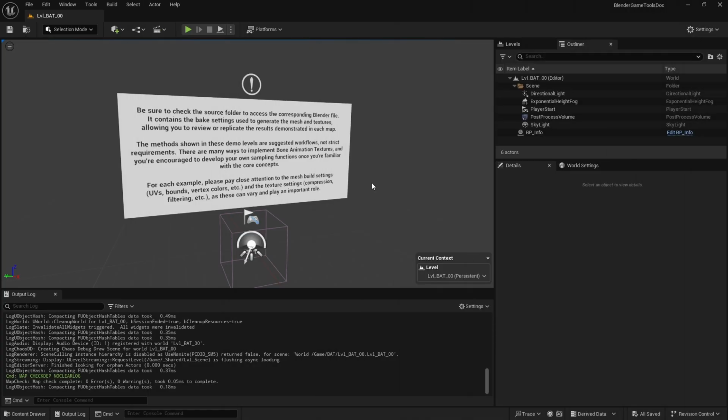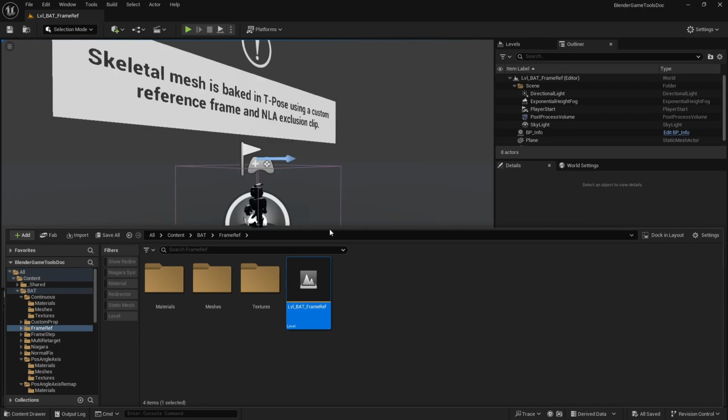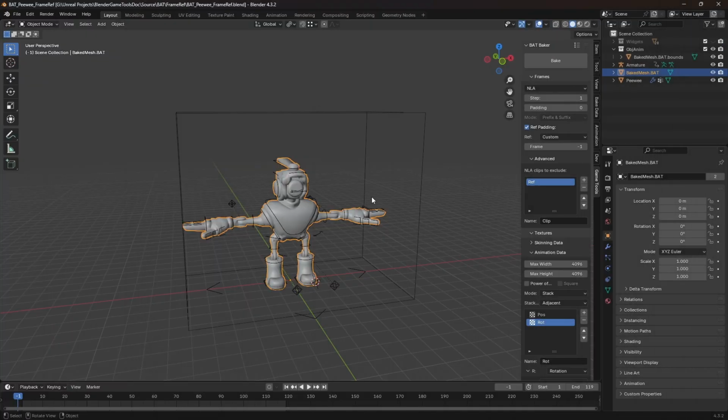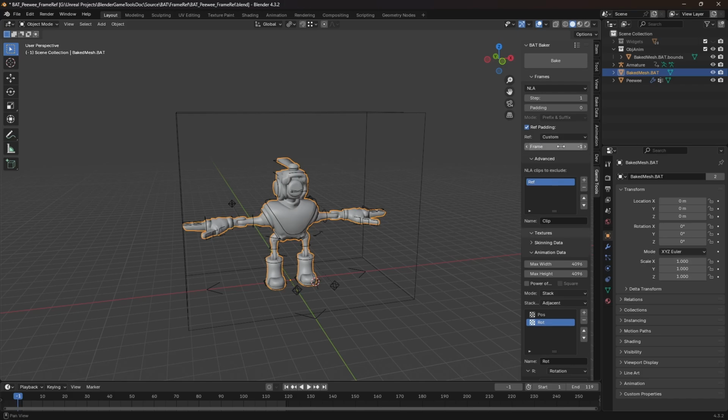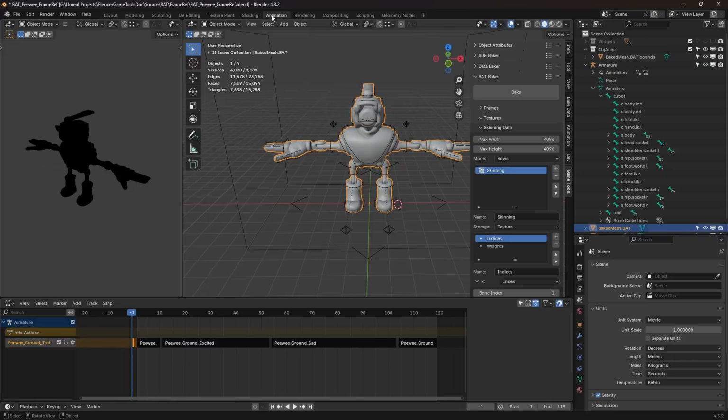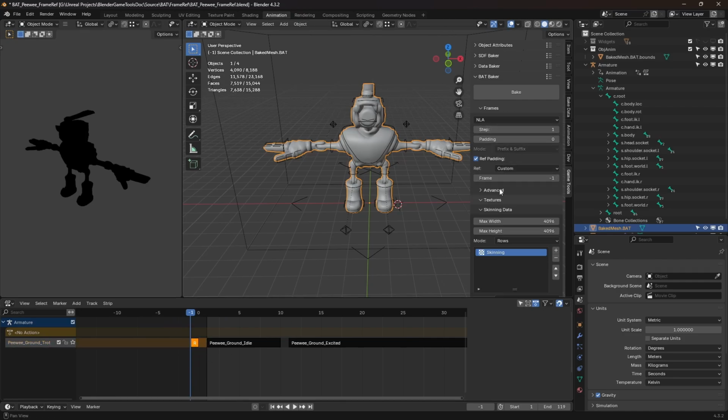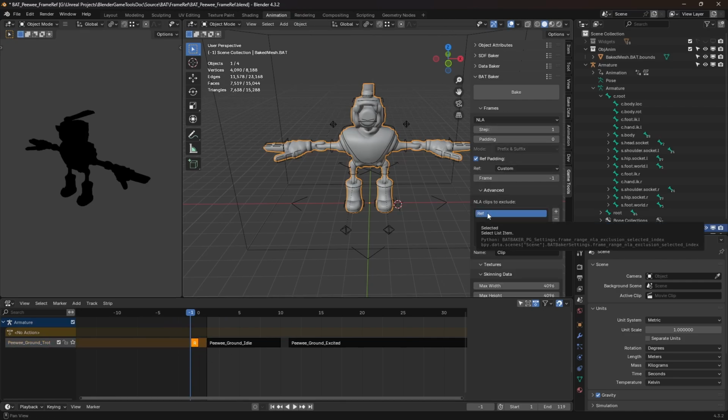The next example shows how to customize the reference pose. By default, it's the first frame of the animation, but you can use something like a T-pose clip instead and exclude that clip from the bake. This does not change much by itself, but it's probably more useful when using the retarget feature. More on that in a moment.